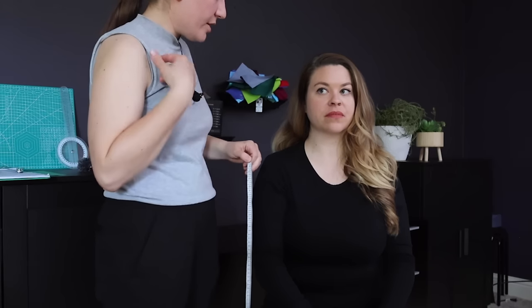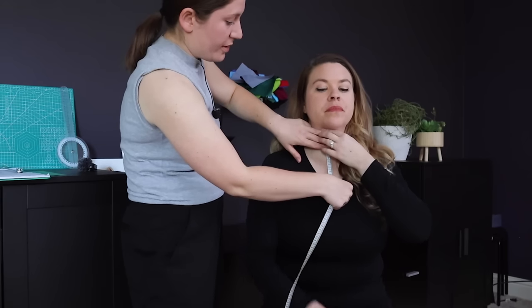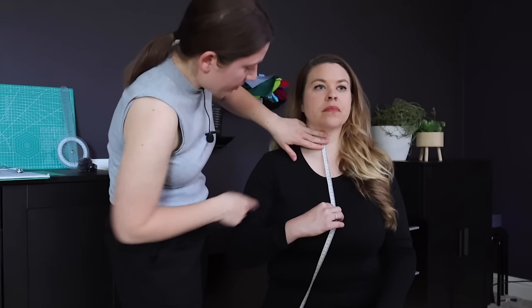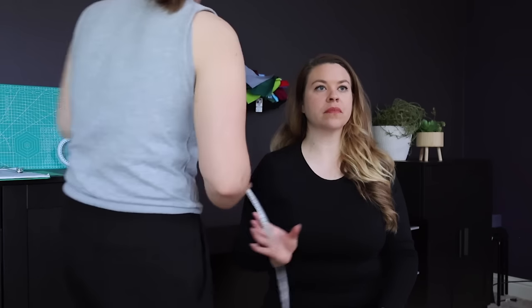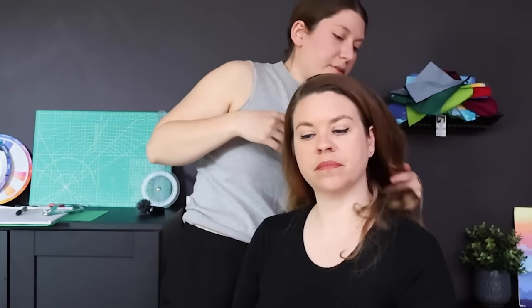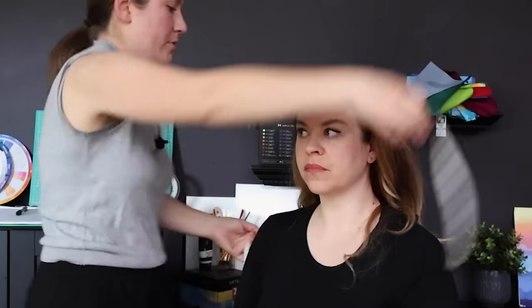Okay? And just look forward for me. I want you to hold this, I'm going to put it here. And then I want you to hold it right here at the base of your chest, at the top of the chest area there. And you can let go of this one, just hold it there. Yes, perfect. So that is 15 for the scoop neck. Same thing, this is going to go around just about right here, okay? I'm just going to move this as well so we don't get that mixed in. It's just going from shoulder circumference.